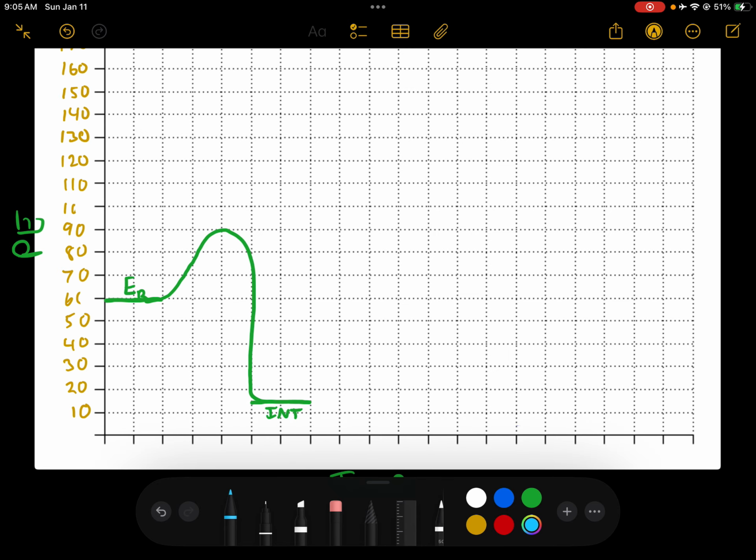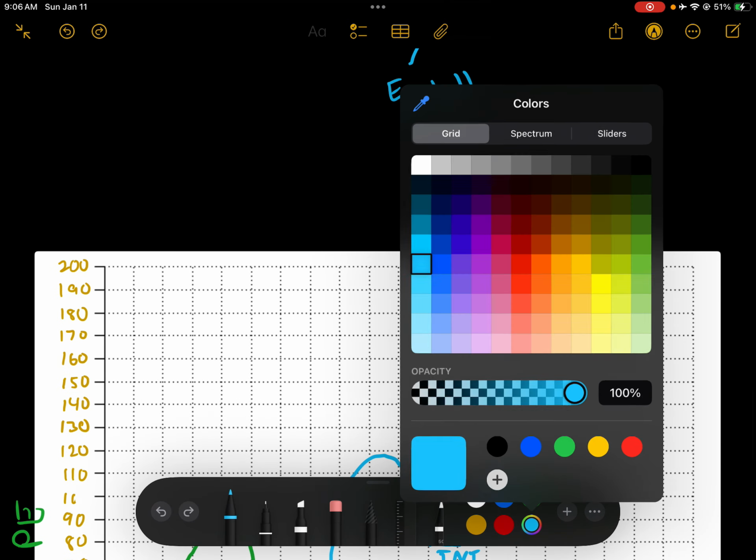If you want to do that on a calculator, fine. If you want to do it in your head, fine. But ultimately, you want to end up all the way up here at positive 80 by the end of that step. Again, I'm going to move an arbitrary amount of time, and I'm going to draw my hill pretty big. So I make my hill up here, and we come over to 80, and I'm going to label this intermediate 2. We can see that the height of the hill is real big. That's what we want. We can see we gained energy over time. That's good. Now I'm going to switch colors again. We're going to do step 3.